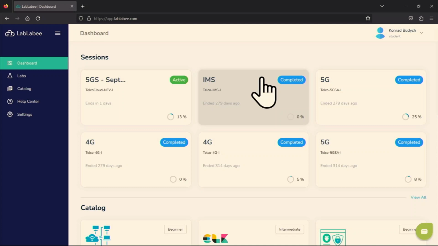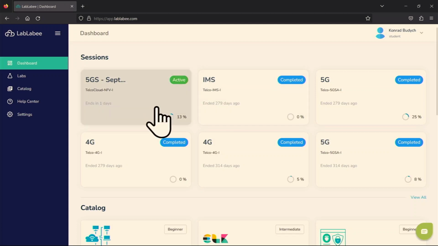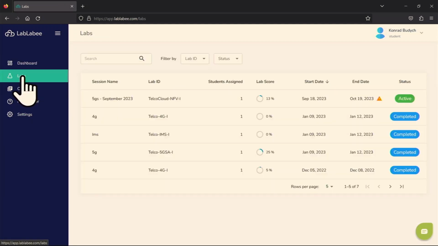The access is time limited, so when the session expires, you can still access the specific lab, but only in the kind of read-only view mode. You can review different tasks, different solutions, but you won't be able to play around and connect to the environment to execute any commands. Active ones are the ones which have full access, all the configurations, all the commands are available. You can also view the labs assigned to you in a different way.